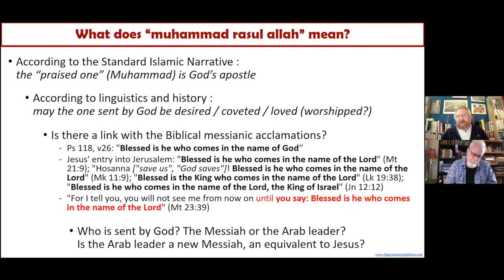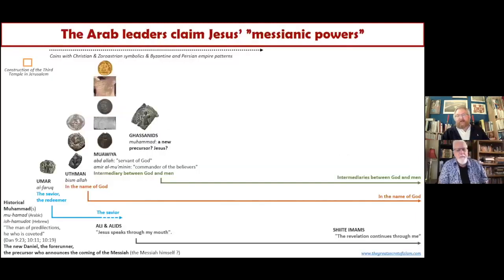And I think this is the case here. I think Abdallah ibn al-Zubair claimed to be the Messiah himself, claimed to be the equivalent of Jesus. He is an Arab leader who opposed the Umayyads. And what did he oppose? What claim did he have to power? He told his followers, I am the Messiah, I am the one who will establish God's kingdom on earth. I am the new Jesus. I am like Jesus, so no need for Jesus to return. Worship me, and together we will establish God's kingdom on earth. And this is something very, very new.